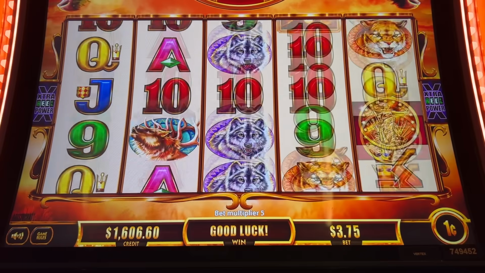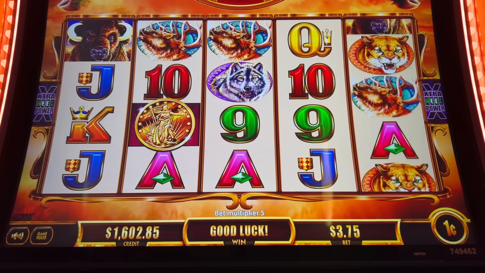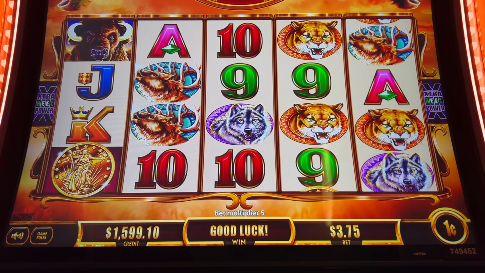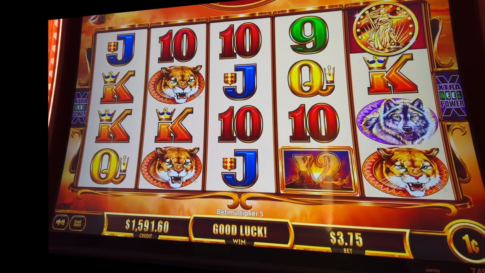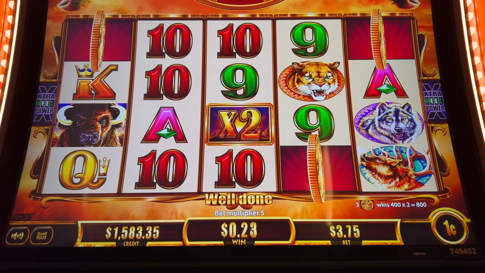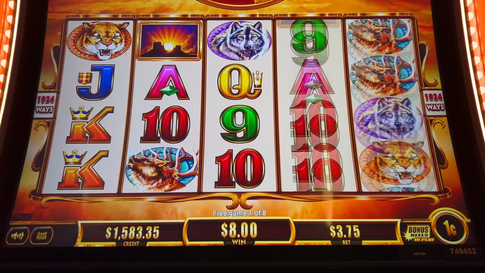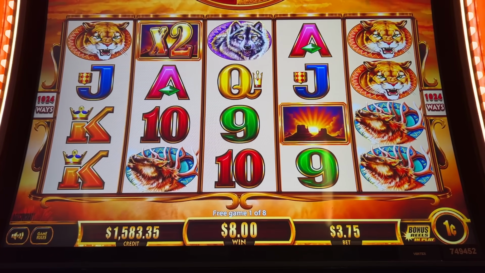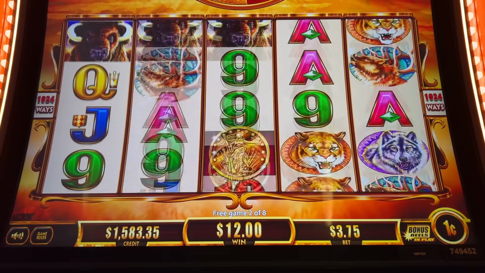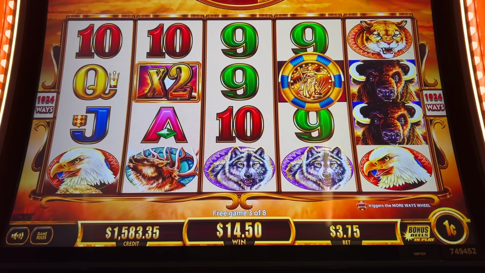I'm up to $1,610. So I'm going to set my new stop loss at 1540. I've already triggered 5 bonuses. Might as well just go ahead and do max bet. Oh wow, wow. This is bonus number 6. Another bonus. Get 3 of the wild coins, then you start getting a crazy multiplier.